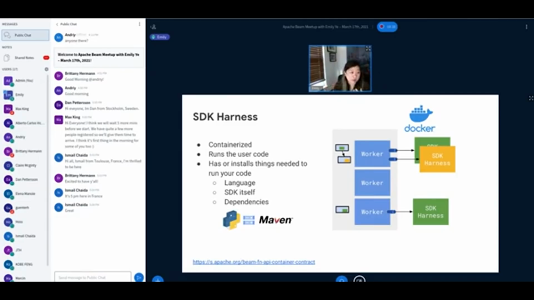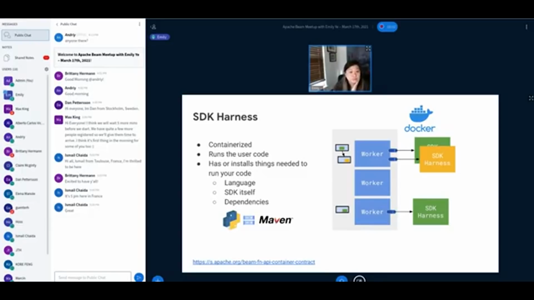To some people, that might mean container, maybe not. But it can be spun up in many different ways. If you've ever run the loopback environment, that's a different way to run the SDK harness, where it's just running locally on your machine and using the dependencies on your machine.